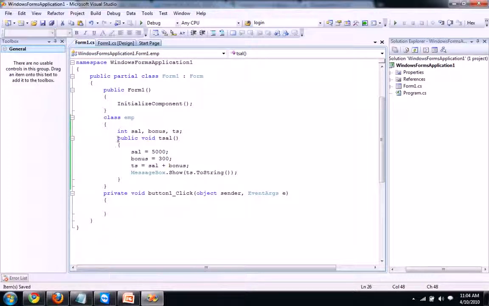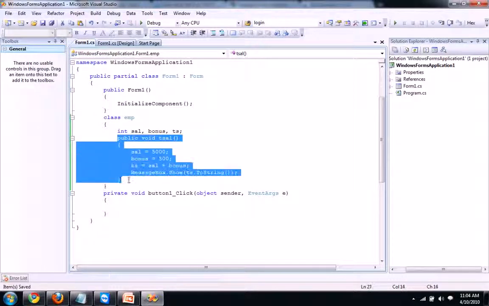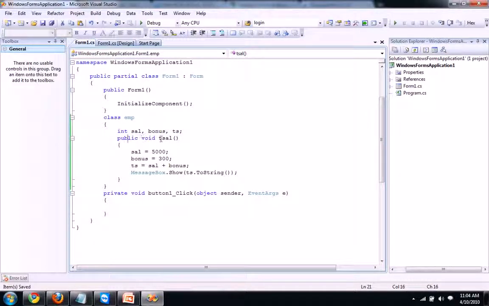So what I'm doing is calling this public method using this button click.